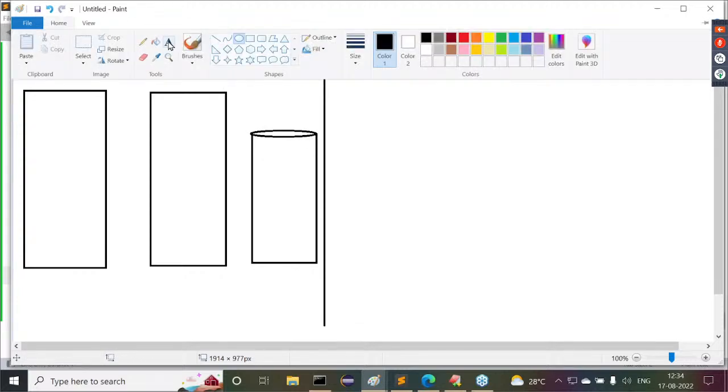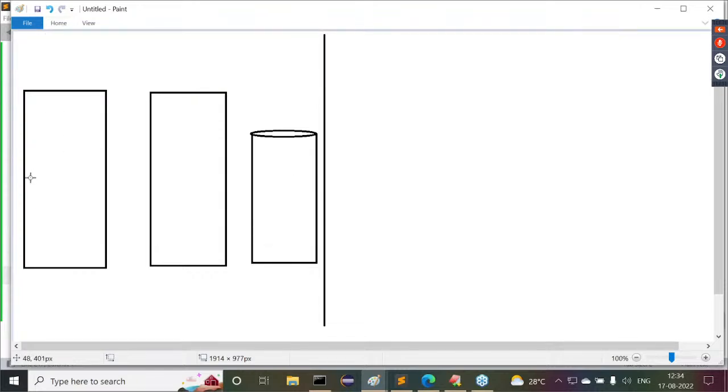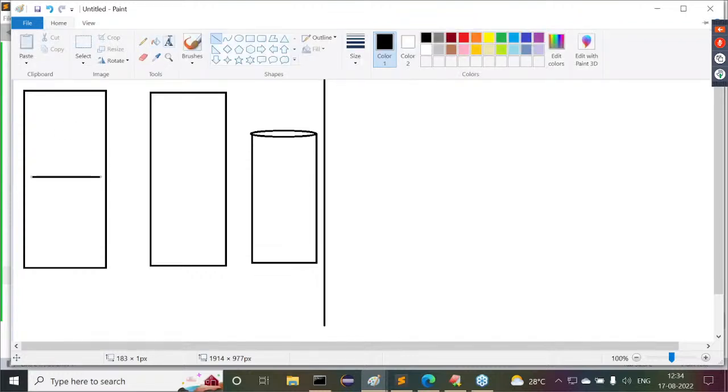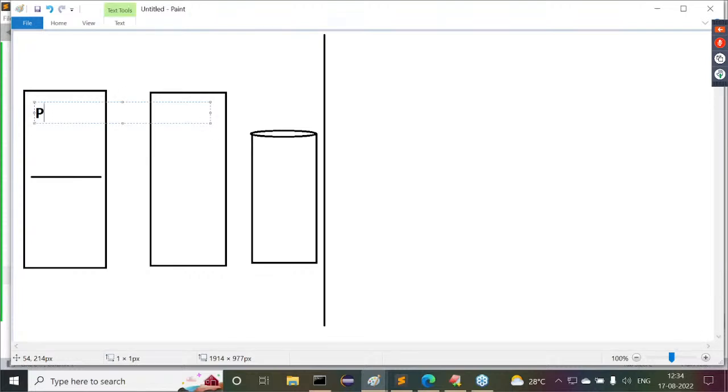In the general two-tier architecture, in the first tier, this is the presentation layer, this is the business layer, and this is the data storage and access layer, or persistence layer.